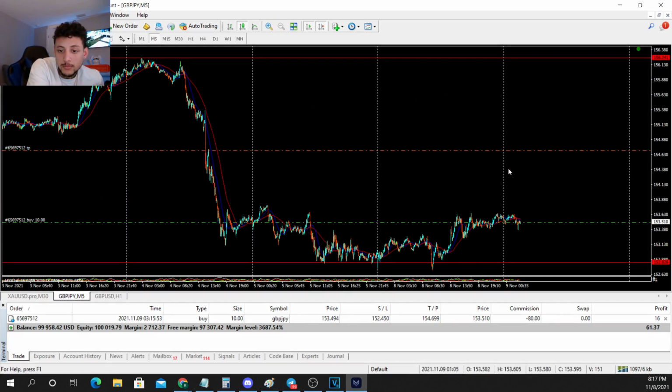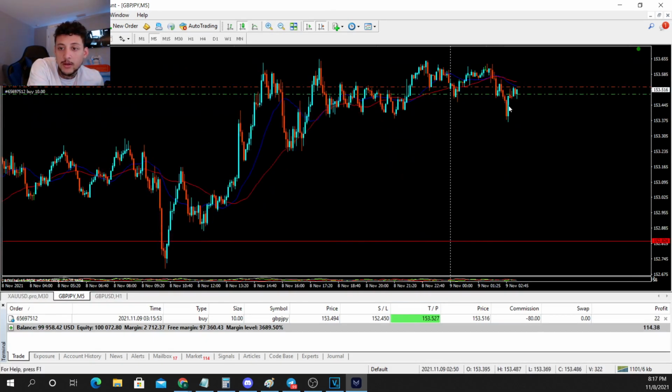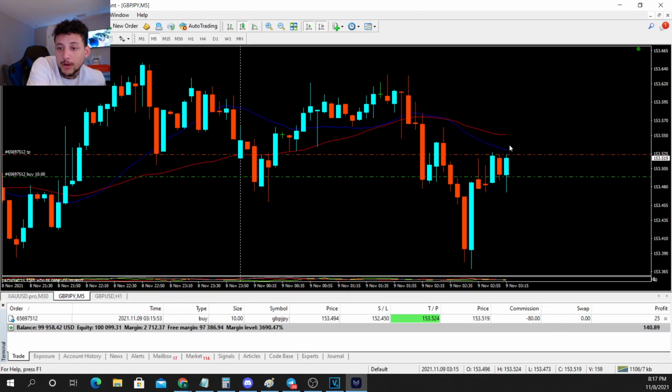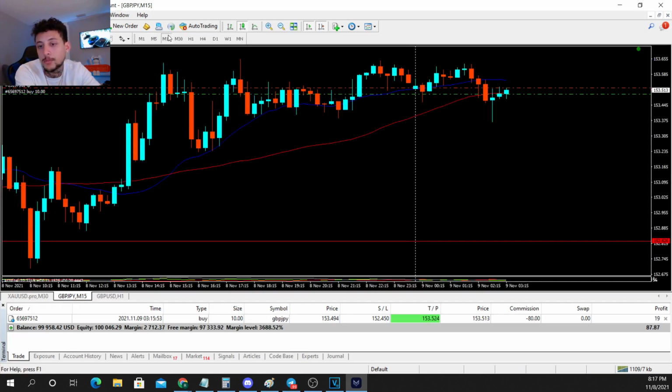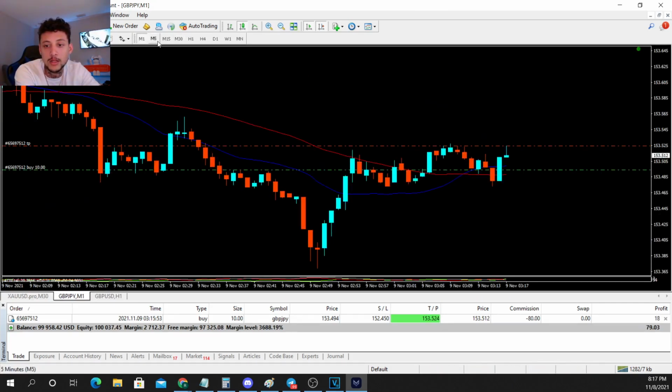But now, let's say the market comes all the way to my take profit, like I'm going to put it here, right? Notice how it says TP in green. Once price actually goes above the take profit, which let's try and wait for it, and spread and price has to go above the take profit. I'm going to leave it right there. Once price and spread go above the take profit, it'll automatically close the trade. I don't know if I'm trying to wait here until that happens because I don't even know if it will happen. I mean, it probably will, but once price actually goes above it, it'll automatically close the trade for you.